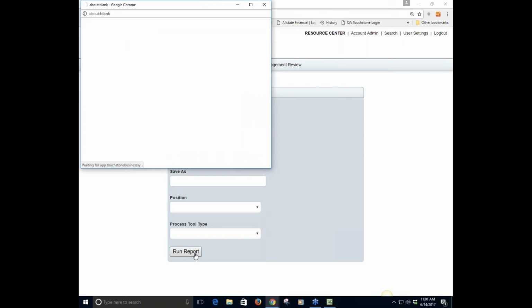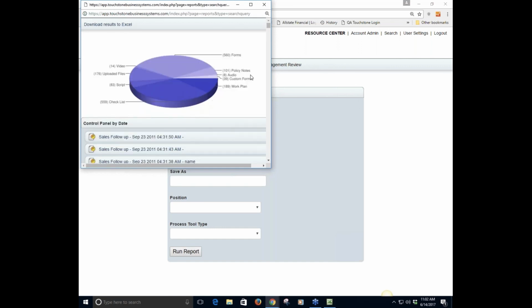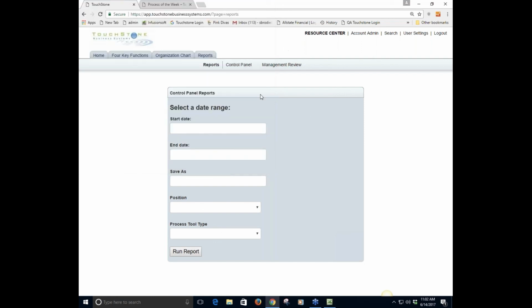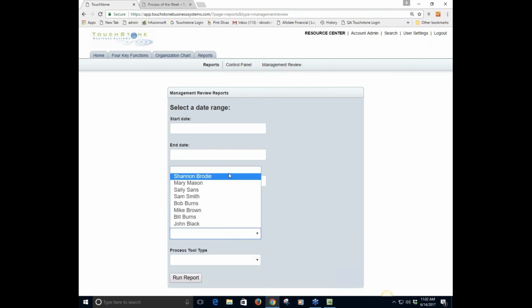So I'm just going to do this as an example. Now it's probably going to pull a lot of things. But this is where they can easily go and run a report and see the conversion rate statistics. So I did this as me. That's who I'm logged in as. But if I was my manager logging in, I'd go here to management review. I'd look for my name here on the list, and then I'd hit run report. I can even search for key indicators in the save as or the date range and hit run report, and I'd see that little form.